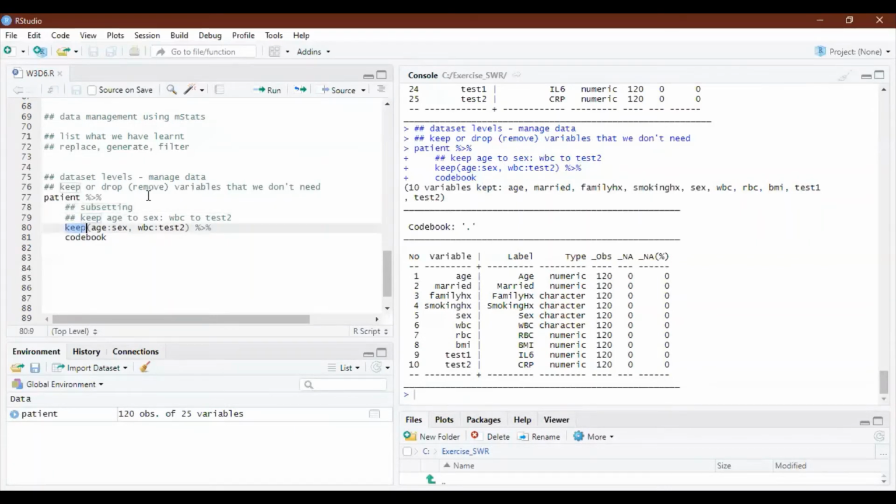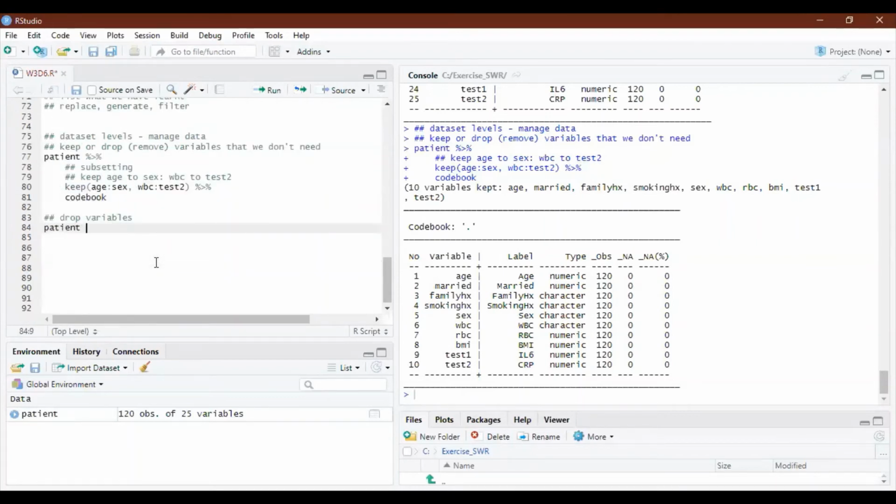If the number of variables you want to keep in the data set is larger, then you don't have to write them all; you just drop some variables. Next we will drop variables. Same, we say patient and put it in the piping, and then we will remove, what do we remove?